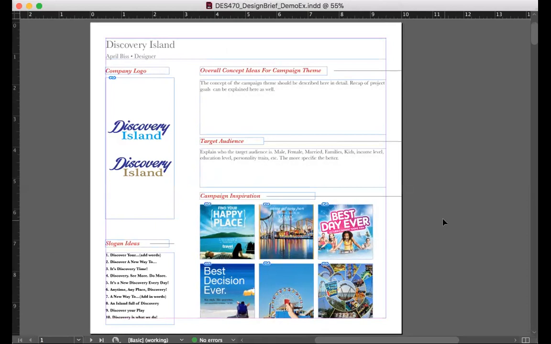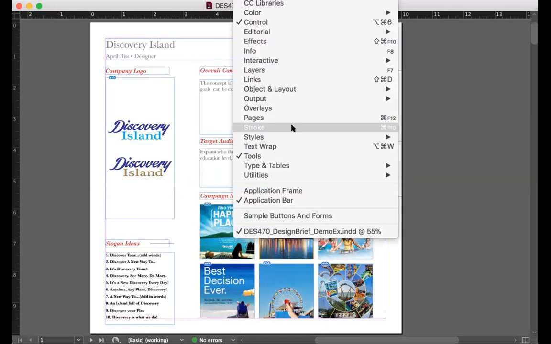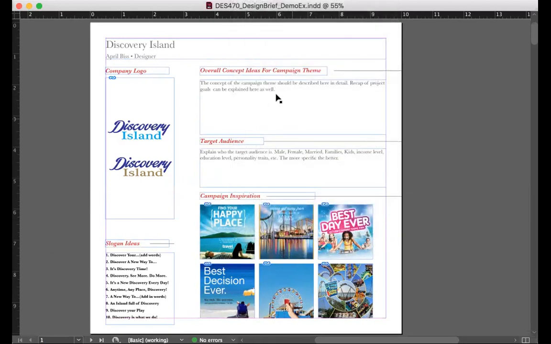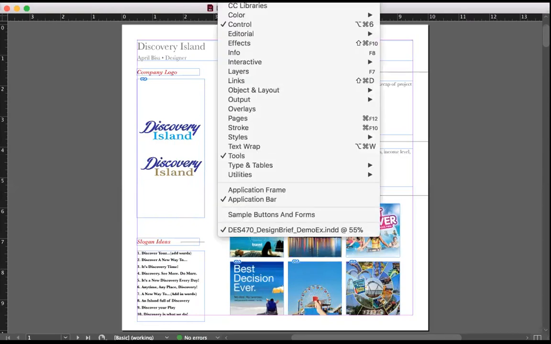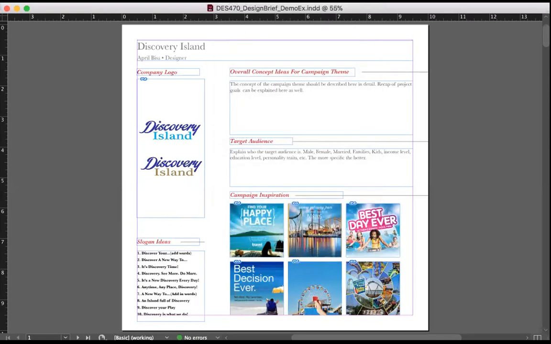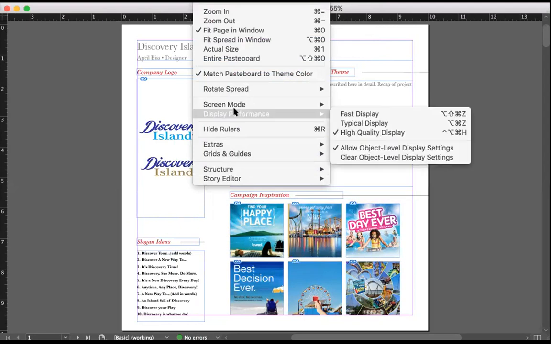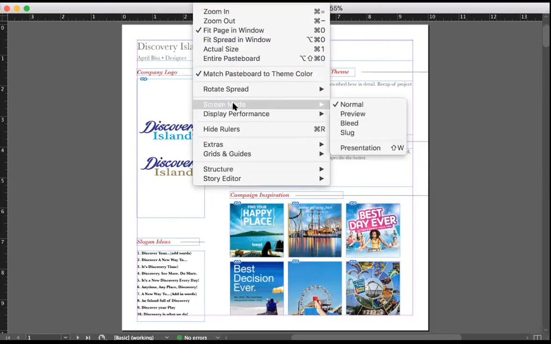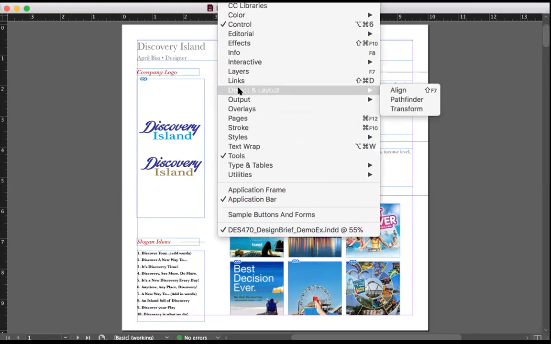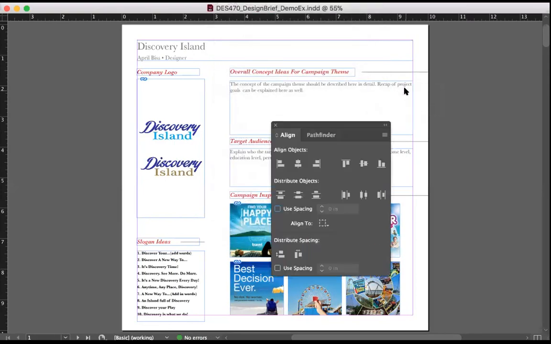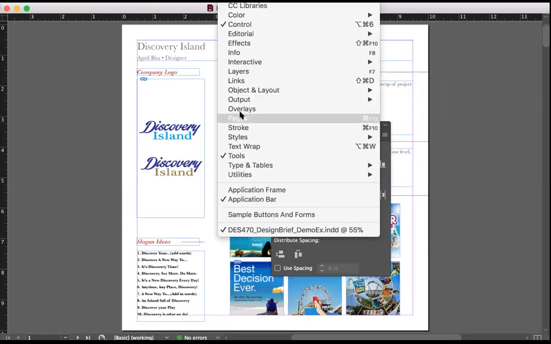Let me see here, where are my tabs? I guess my pages panel is being hidden here.